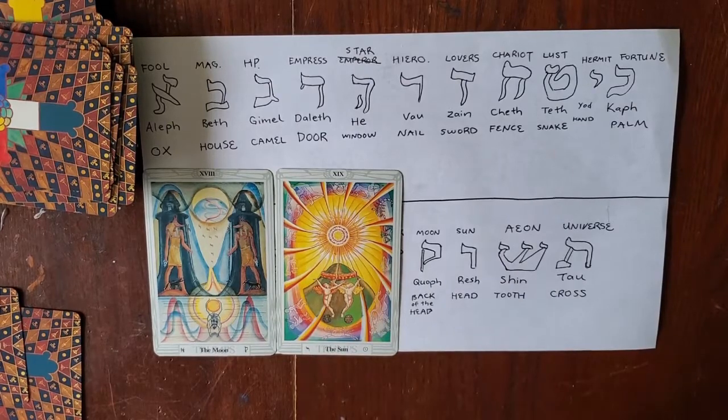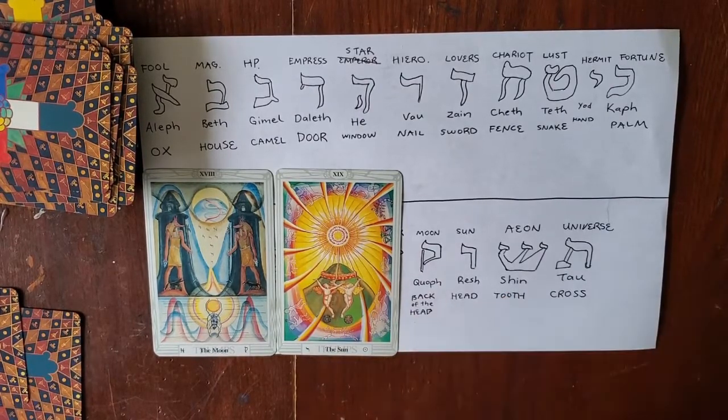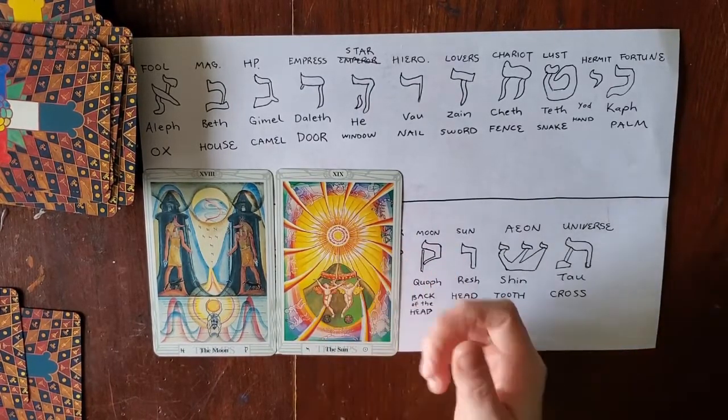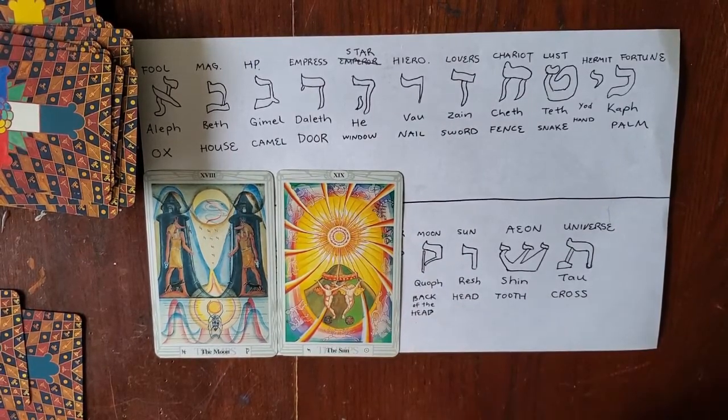We feel like we're new people. Now, of course, I'm talking from a human perspective. There's bound to be a macrocosm in all of this as well. Like what's the universe's back of the head, and what would be its light? Now, as we all know, we revolve around the sun. So we'd have to go way, way far out to get to the back of the universe's head. I mean, way out.